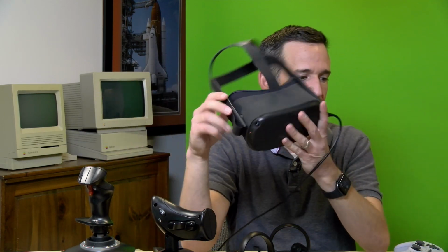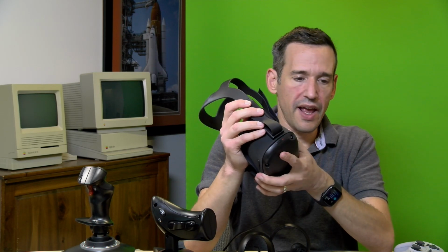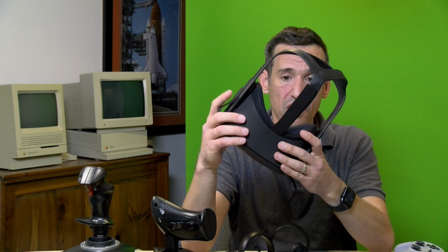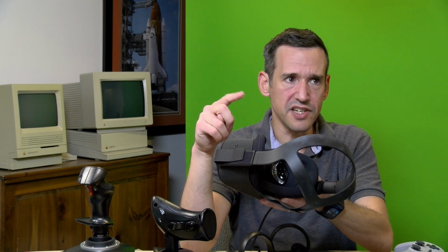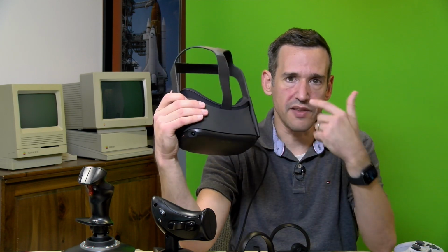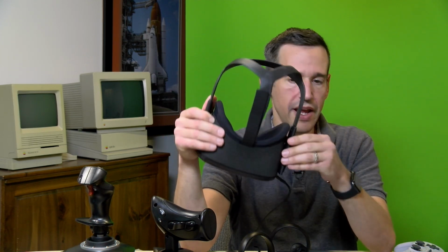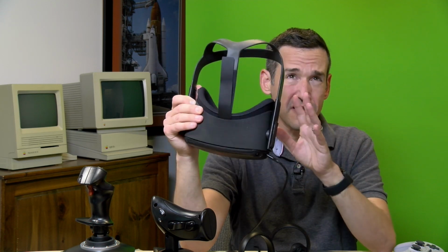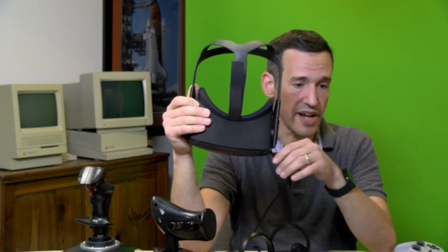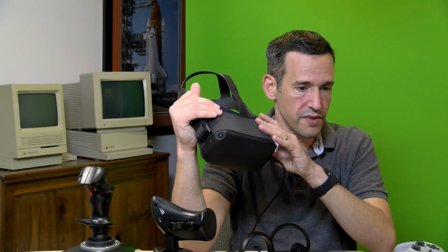Hopefully soon, yeah, the Quest 2 is coming out very shortly. So this is the Quest 1. And if you buy the Quest 2, you're not going to get that much of a difference initially, because although the Quest 2 has a higher resolution, in fact, I think a higher resolution than my HTC Vive Pro upstairs, over time they'll bump the frames per second up in the headset. Initially, it's only going to do the 75 that this one does, but it's capable of 90. But the link cable is not going to support 90 on day one. So that's one thing to keep in mind.